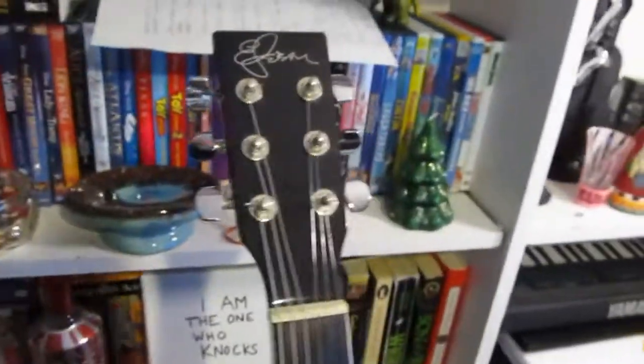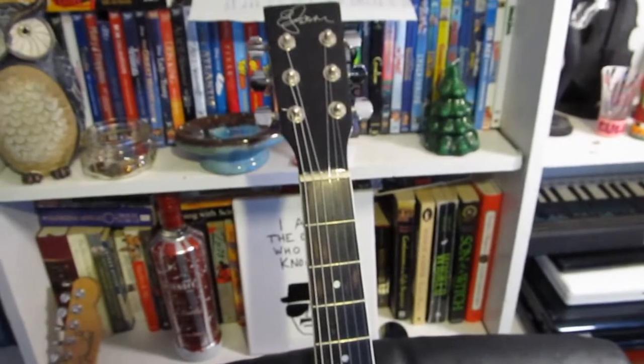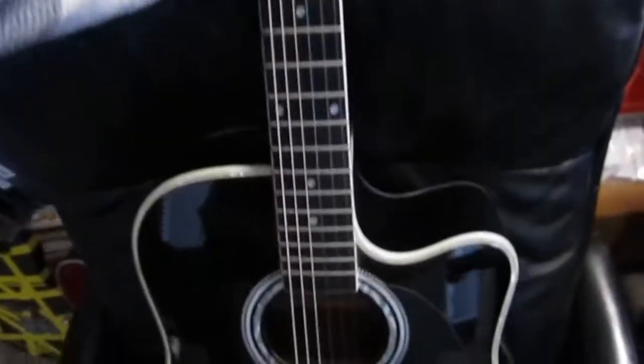This is my Esteban acoustic guitar. It's not that great of a guitar, to be honest with you. I bought this, I must say, 10 years ago, probably. This is my first guitar I've ever had, and the guitar I learned to play guitar on, so it's more sentimental than any of my other guitars. That's the only reason why I really keep it.